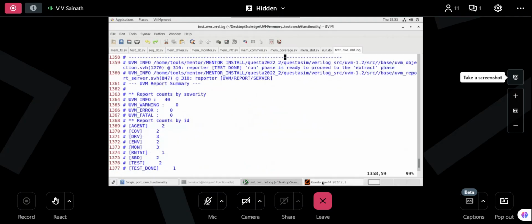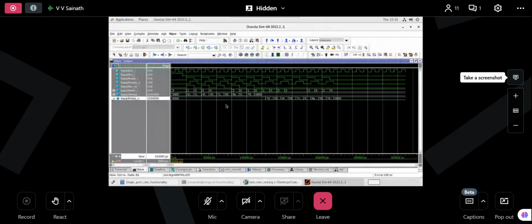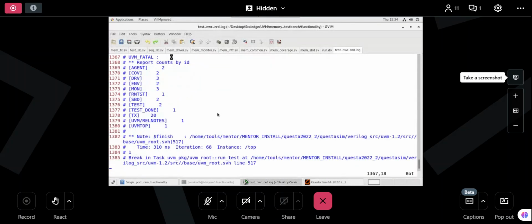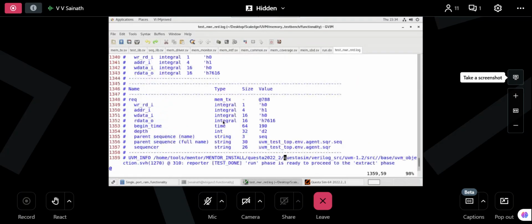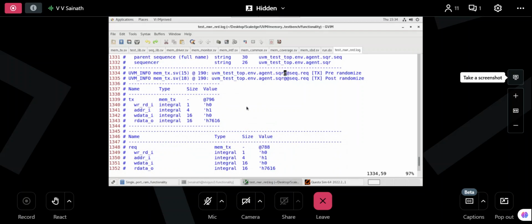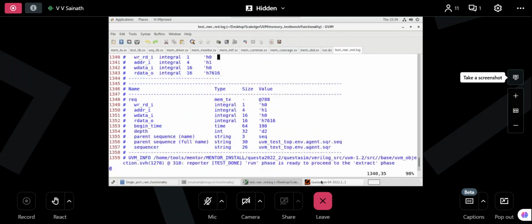Let's observe the same thing in the waveform as well. The last 7616, next 5 4F, next 07C, 380, 17616. All the data that we have there is the same way; the monitor is also seeing the same data. So now I can go with coverage.